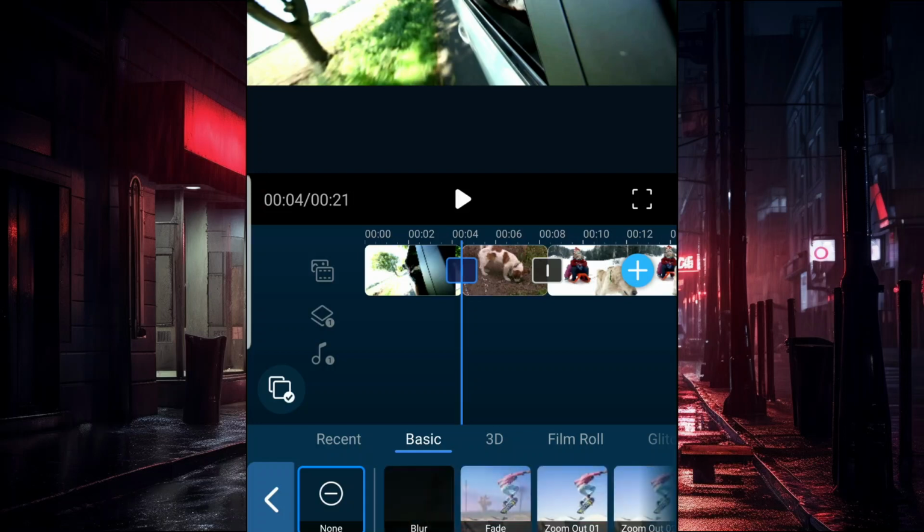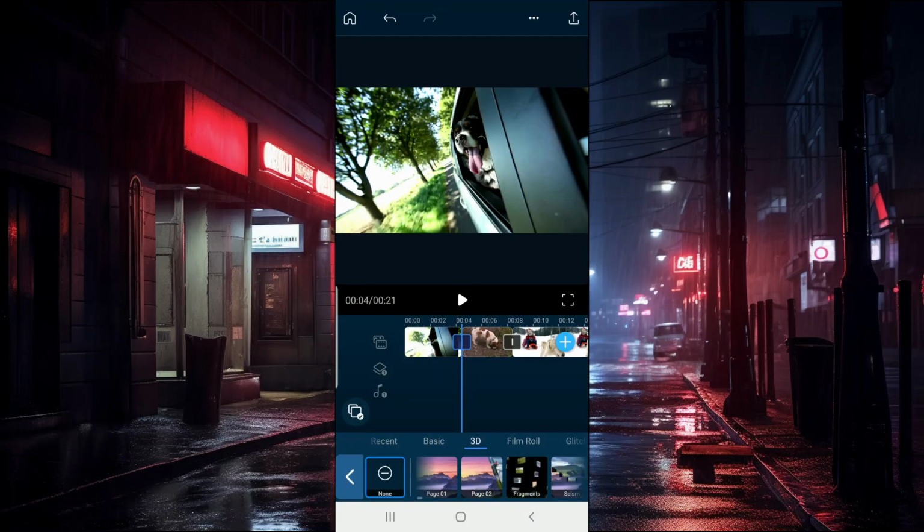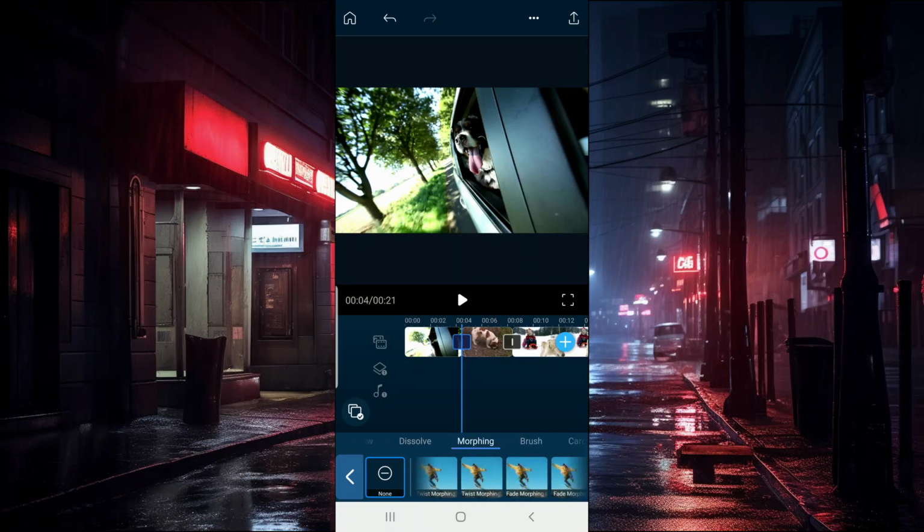You see you got your basic transitions that have a lot of the fades, zoom outs and wipes and all that type of stuff. And then you have 3D transitions, which gives all sorts of options for page turning graphics, 3D blocks kind of spinning around, all sorts of options. You got film roll transitions, glitch transitions, slides, seamless transitions, sparkles, just all kinds of, you know, however you want to do it. Morphing transition. So what I'm going to try for this first tab, let's do a morphing transition.